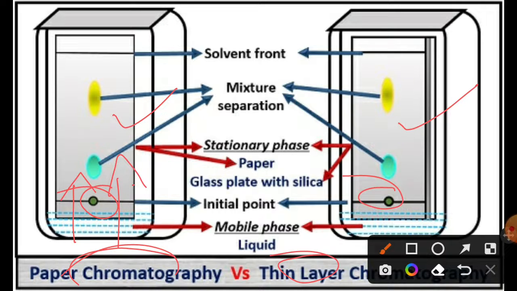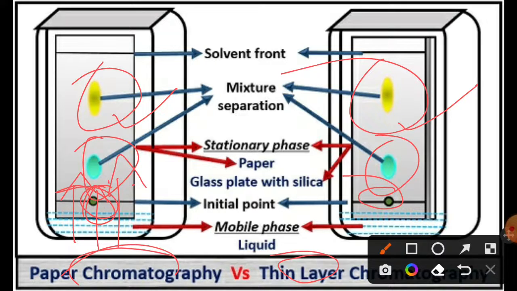During this travel it will meet our sample solution, and along with the buffer our sample solution also starts rising through the paper and facilitates the separation, right? Then with the help of an appropriate visualizing agent we can visualize them.